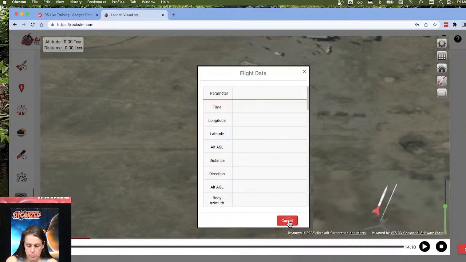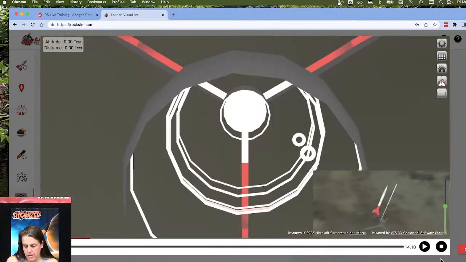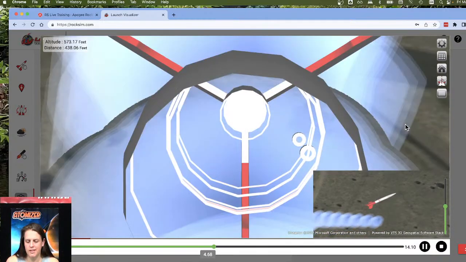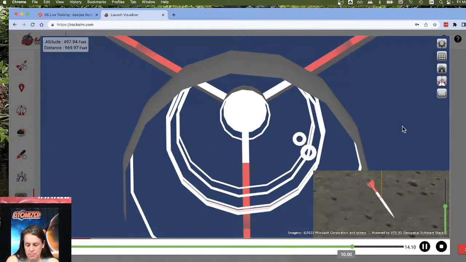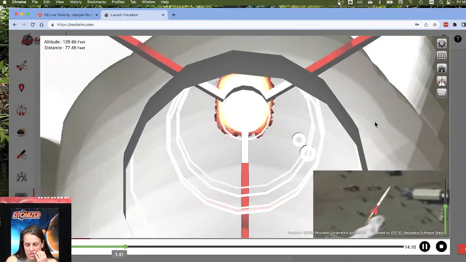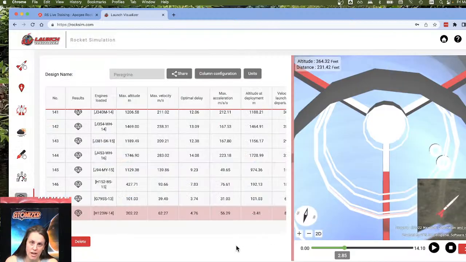We haven't actually flown yet, but you can set your smoke color and different things. You can change your view. So this is a view of like if you had a camera on the rocket. It's a little close up. This is pretty much what the camera would see too. So now we're pointed up at the sky because the delay was too long. But yeah, it's kind of fun to see. You could launch from your backyard, which most of us can't do in real life.